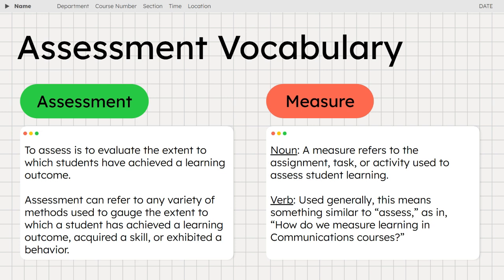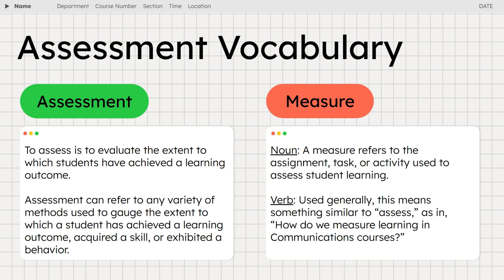Now, all of these definitions are taken directly from our assessment manual's glossary. There is going to be a QR code that takes you directly to that glossary later in this video, but if you want a physical copy, physical copies were handed out in the individual faculty folders during Assessment Bootcamp, and I definitely have copies laying around in my office. So if you ever need anything, come to 317, and I can give you a physical copy as well.